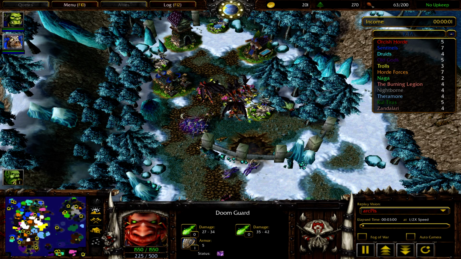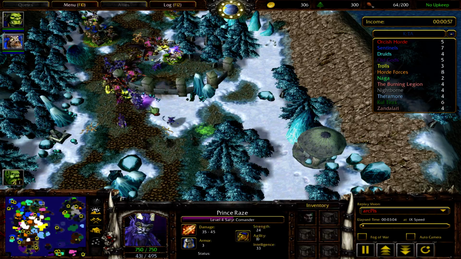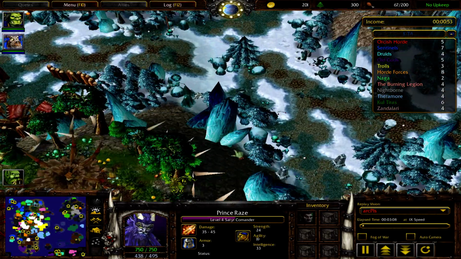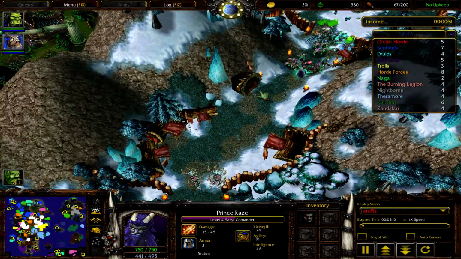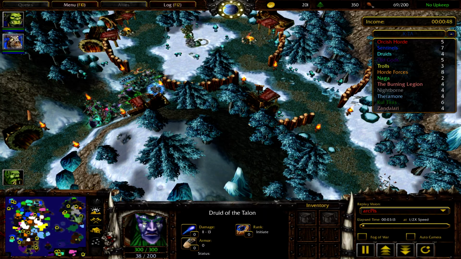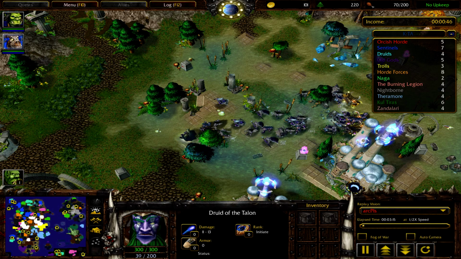Cracker Snatcher already having Doom Guards and looks like a couple Shivas. May go for a very, very aggressive Hyjal push. A lot of bonuses waiting for him if he can take over the tree, but he'll have the Druids on his butt the entire time. The other big fight's going to be the Nightborn versus the Naga over on the islands here. Let's keep an eye on them.